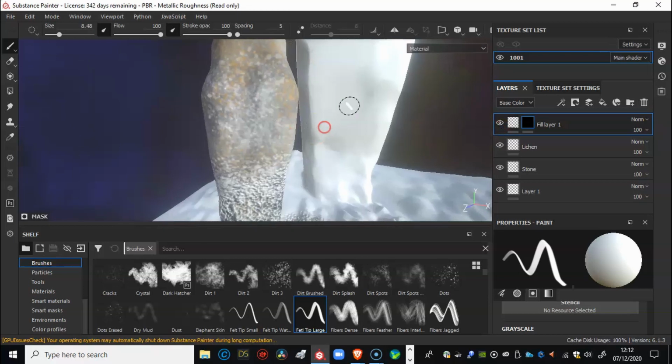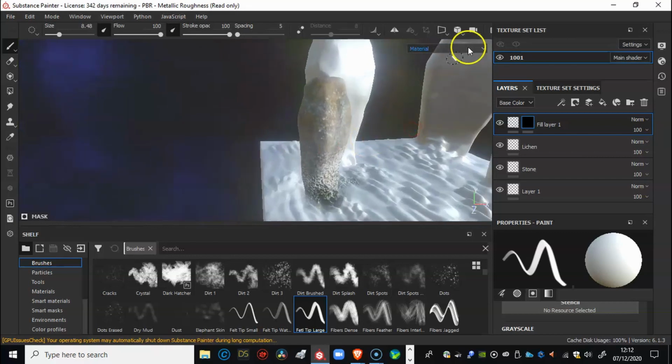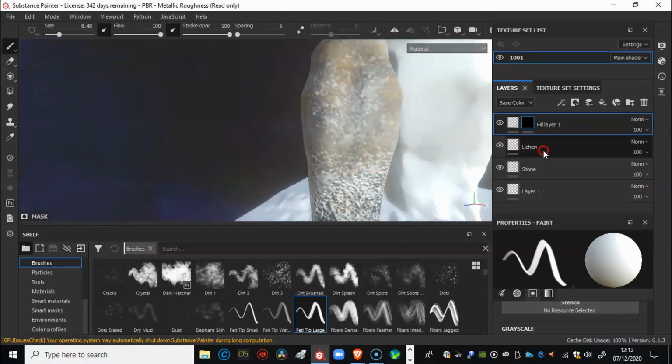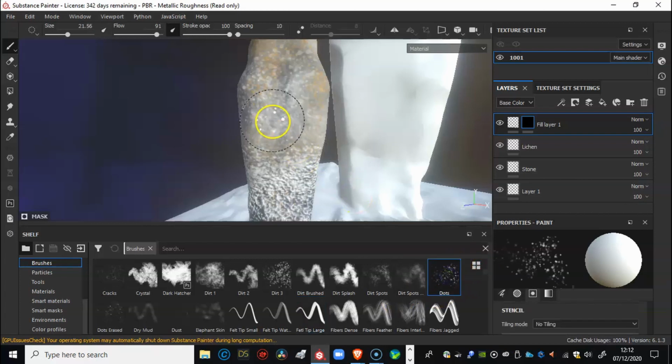And then let's see. Let's choose a decent brush. Something like, I'll go with the dots for now. I'm just going to reduce that down a little bit.